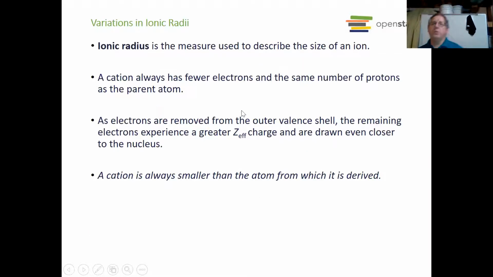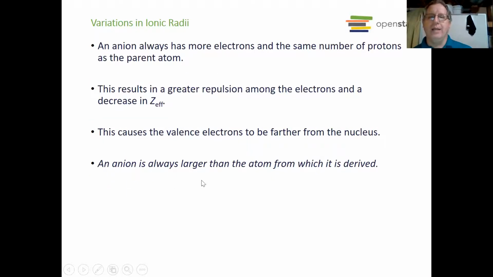We can also measure the radius of an ion. Now, think about this. If I have a cation, I have removed an electron, but I have the same number of protons. So I have exactly the same positive charge, but less negative charge. So I have decreased the electron repulsion, but not decreased the charge. So cations are smaller than the atoms from which they are formed. Now, the same thing is going to happen when I have an anion. If I add an electron, I'm going to increase the electron repulsion without increasing the nuclear charge. So an anion is always larger than the atom from which it's derived.